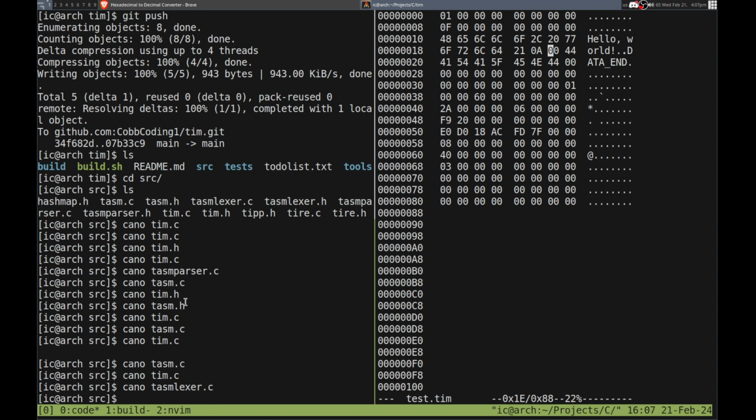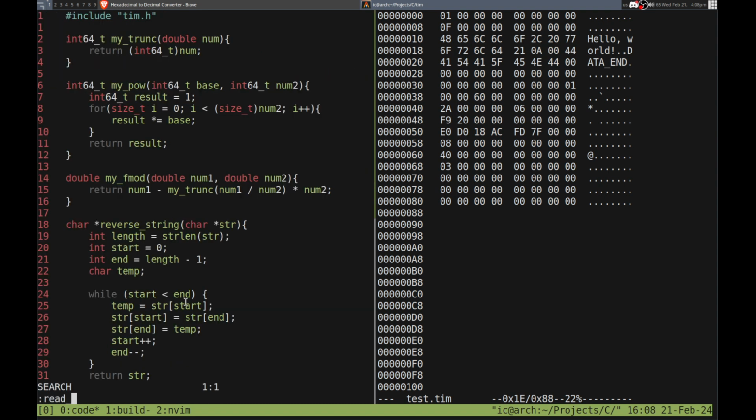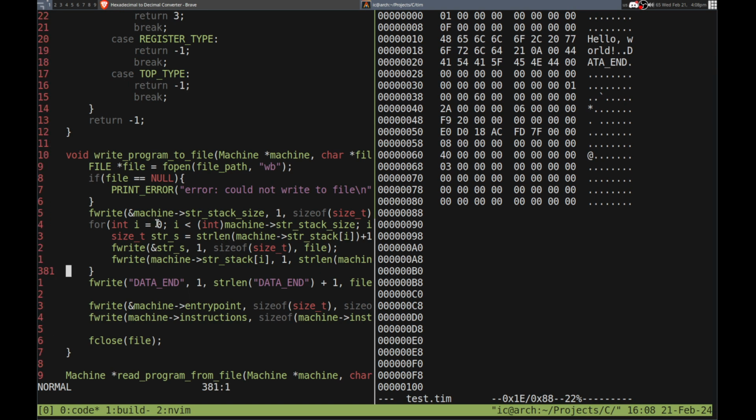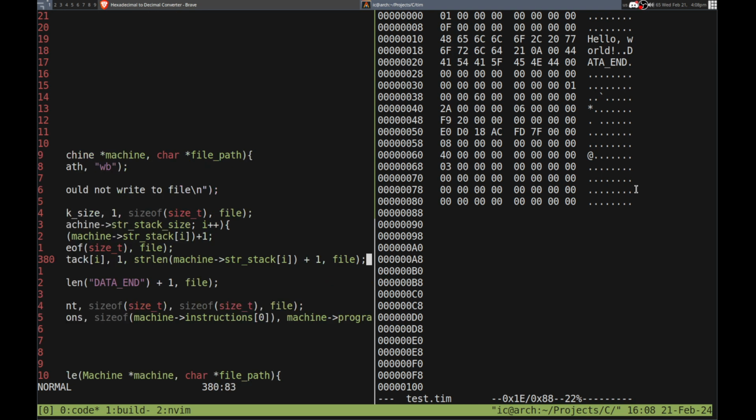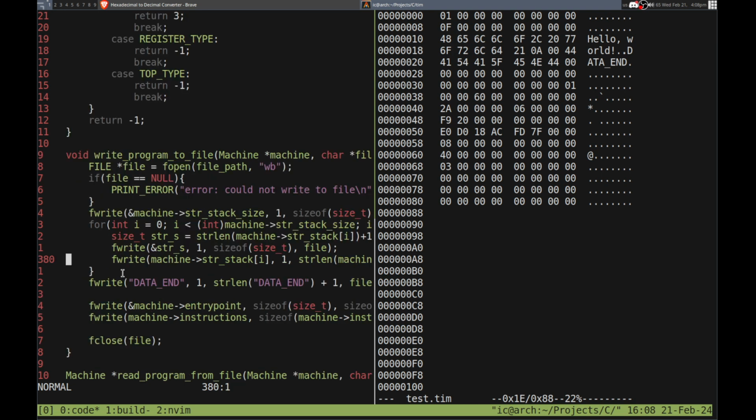So it's not writing the size properly. So let's look at read. Let's see, so actually it's where we're writing it. So we write the string stack size before any of the strings, right? So we go over here to this. Okay, so before this, 0, 0, but then you write 0 here as well. Am I doing it wrong?